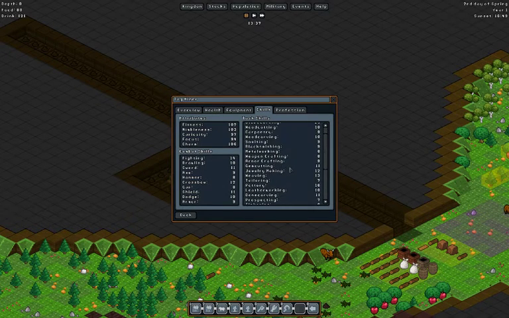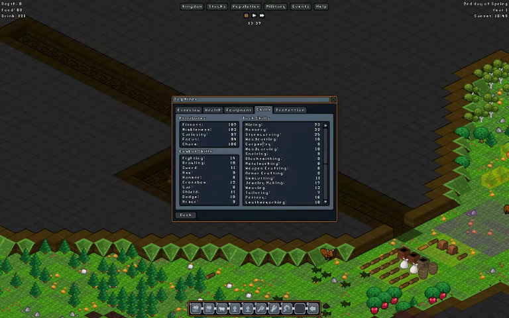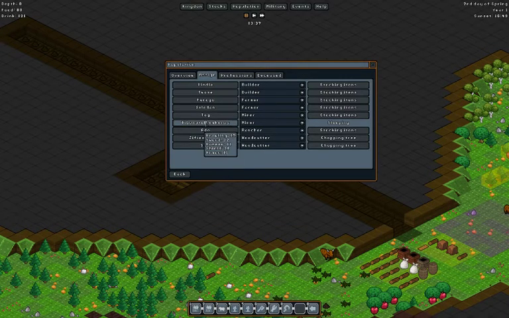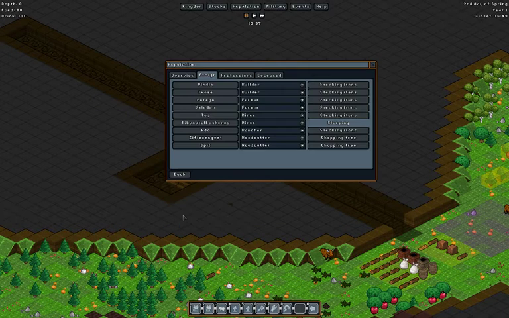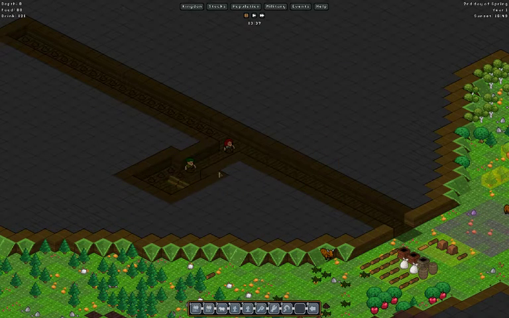So he's pretty good at the workbenches. What about our other miner? 23, 27. So it doesn't really matter. If you've got one with really high skills, you can assign them to the workbench so it's theirs. But I don't have to worry about that. All right, so we got that set up. We're not going to set a military yet because we don't have the gnomes. Everybody fights, everybody dies right now.